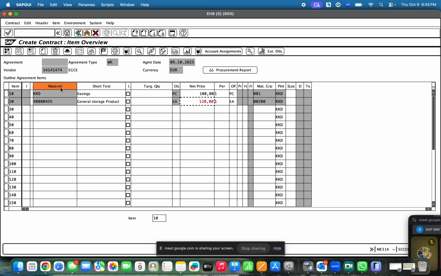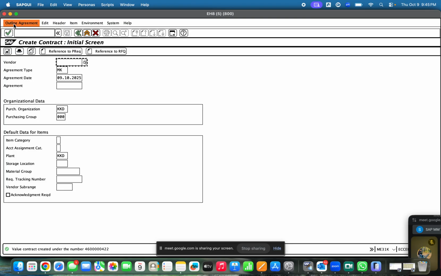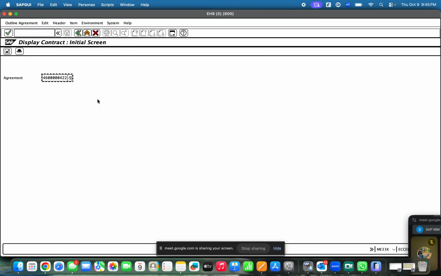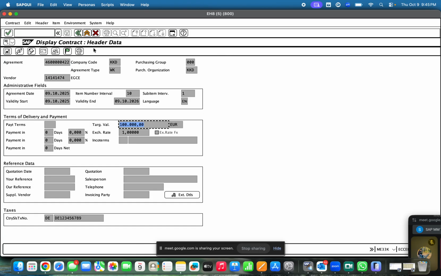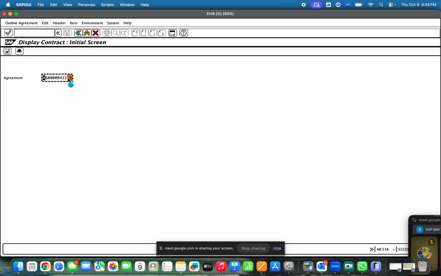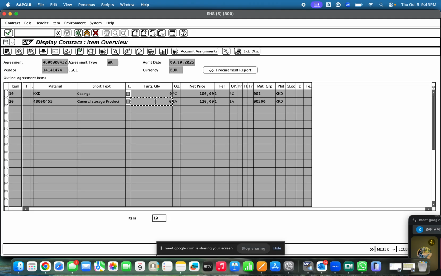So I'm entering two materials. Now the value contract only looks at the entire value of the contract, but it does not tell how much quantity you are planning. So that's why target quantity was not required. Clear?